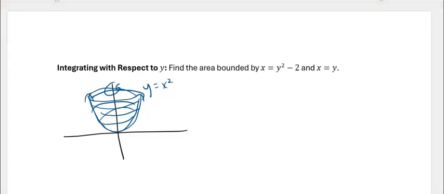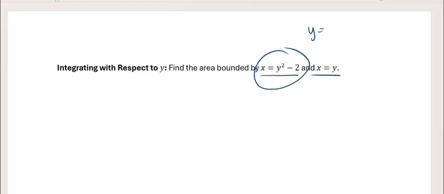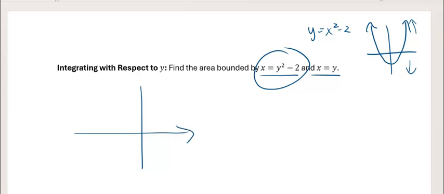So when we do those, we want to be able to do not just functions of x like we've always done in the past, but functions of y. What's a function of y? Let's graph this. I know how to graph y equals x squared minus 2. Note input x, output y: big y is up, little y is down. This is the inverse of that. Input y, output x. My outputs are x, so that's left and right. Bigger outputs are to the right, big x values, and smaller outputs are to the left, little x values.